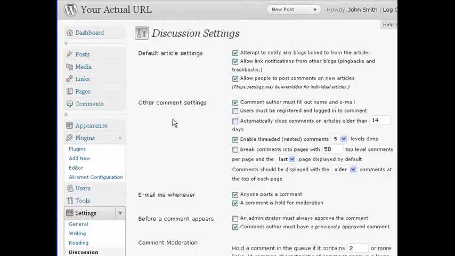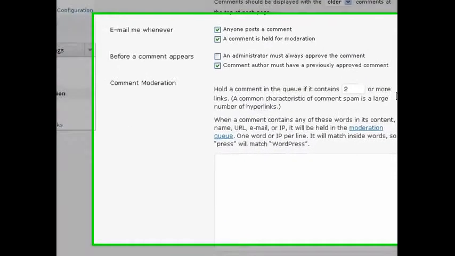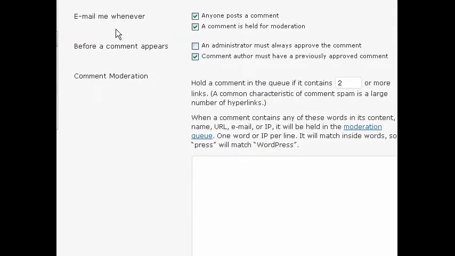Now under discussion settings, if you scroll down, you will see some options here that can actually help you to eliminate a lot of spam. And the first is to email you whenever anyone posts a comment or when a comment is held for moderation. Now this really depends on how actively you want to be involved in the process of approving comments on your blog.